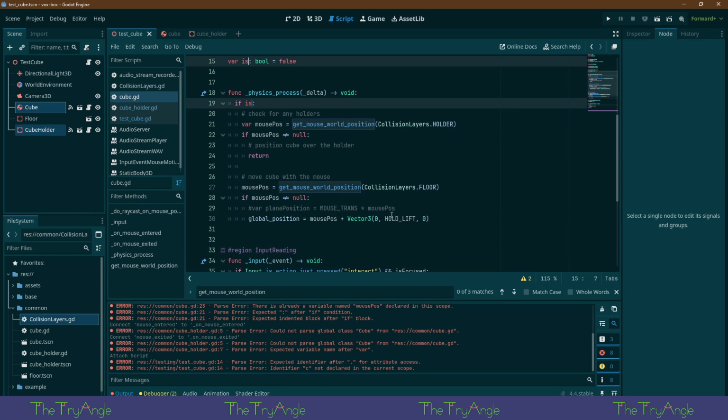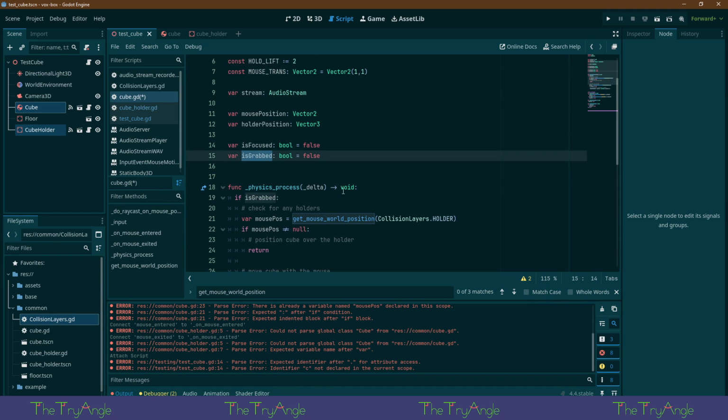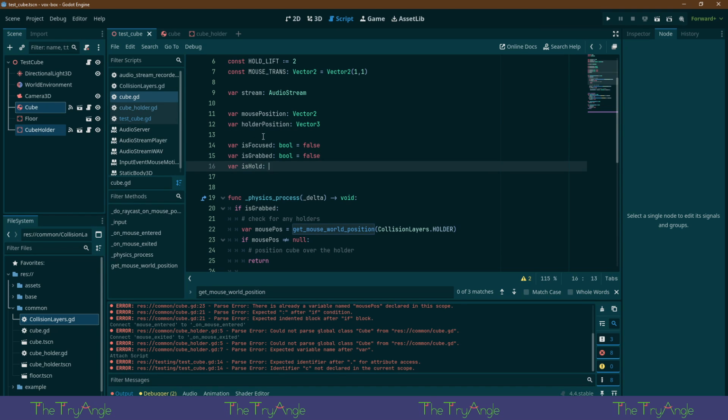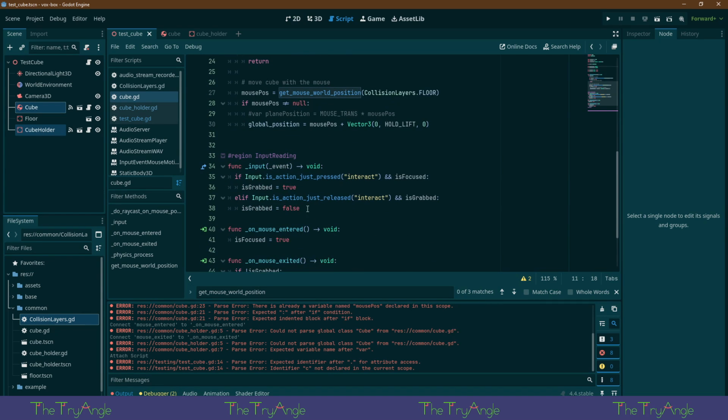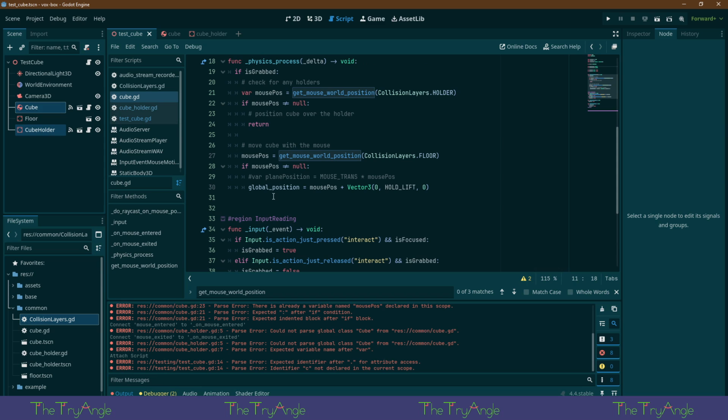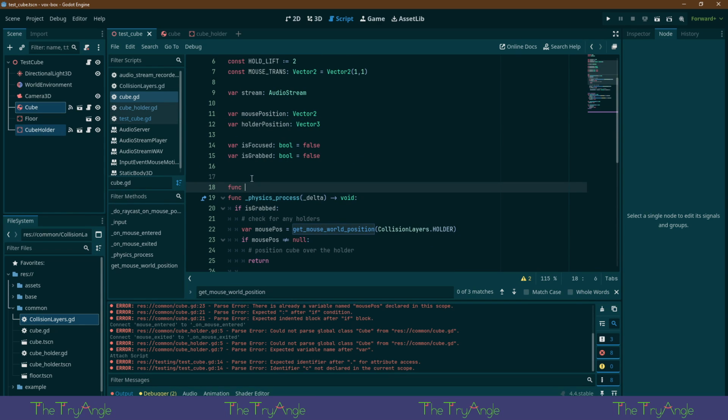All right, tell you what, we're going to say it's grabbed, because the grabbing is what we do as a user. But if we have a holder position, we should still have is held. Maybe. No, we won't put that in here. We have some kind of function called like set holder.